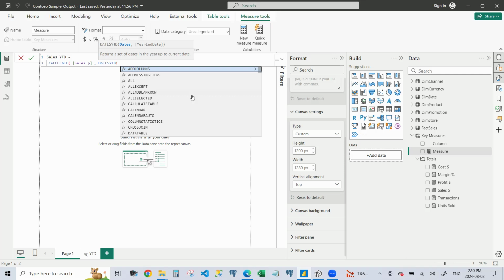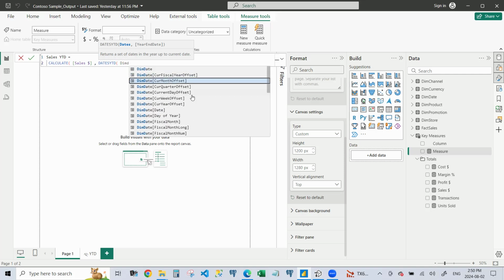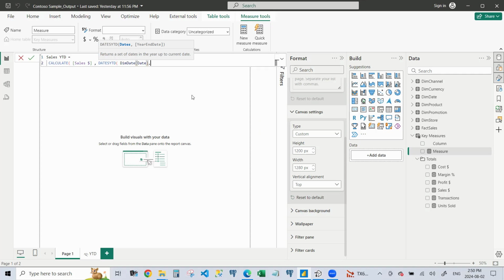The first parameter is dates, for which we will use dim date as the argument. And we will leave the year end date blank for the standard calendar table year to date function.